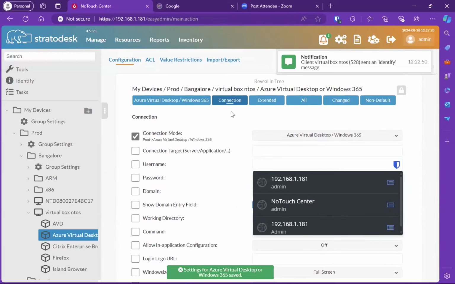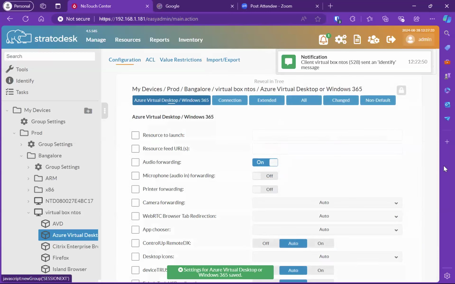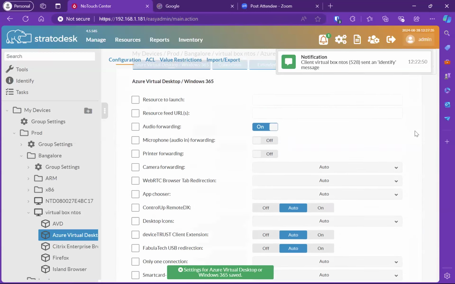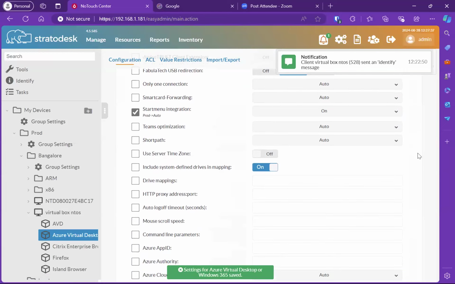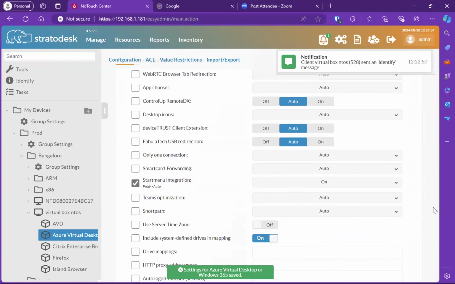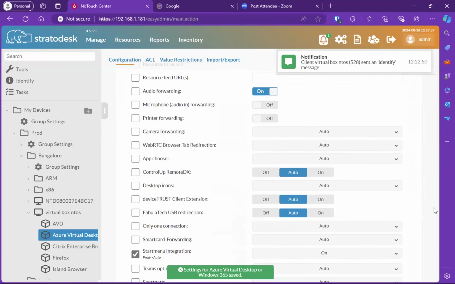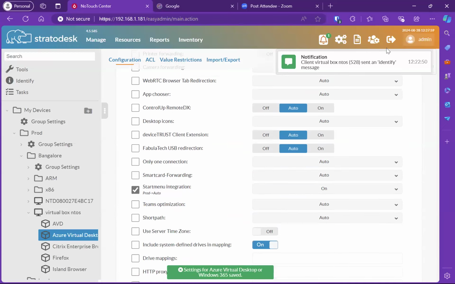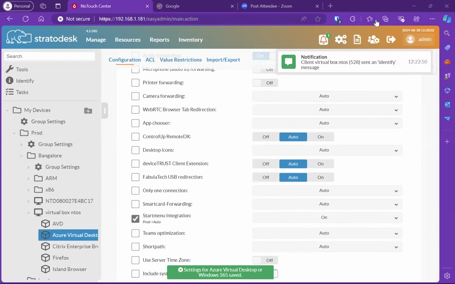Then I'm going to come into the Azure Virtual Desktop, Windows 365, more configurations. If you notice, and I didn't show you this, all I did was a full desktop, but I did have published applications available. That's from this setting here, Start Menu Integration, which I have turned on, and that is what is giving me that. I'll show you what that looks like later on, but for now, let's jump into some of these Q&A questions.